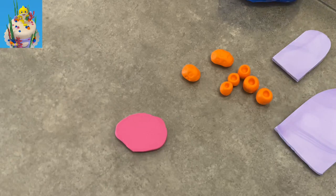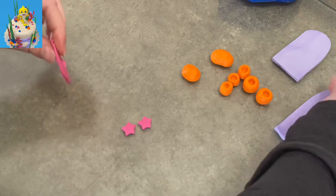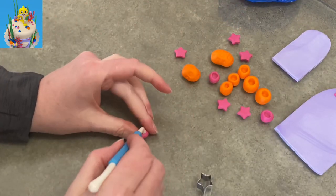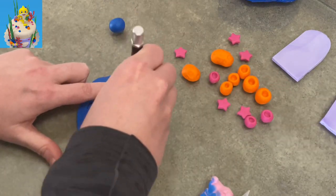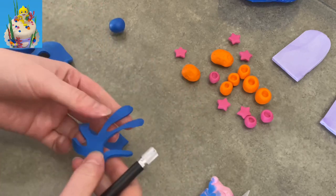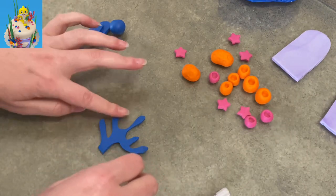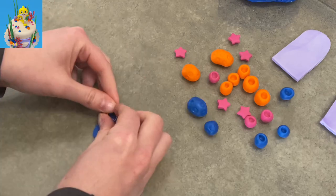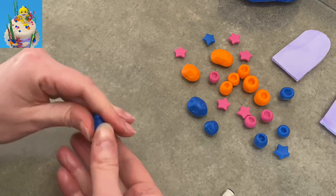I made some little sponges — just little balls that I press the center down to basically make cups. This hot pink I'm working with is going to be some starfish and some more little sponge cups. I've got some blue that I happen to have, so I'm making some branched coral out of it, and I'm going to take the leftover blue to make some more little cups. I also used one to make a piece of coral like a rock.